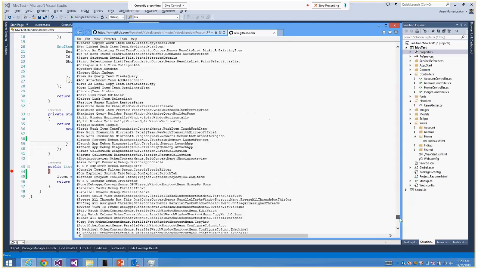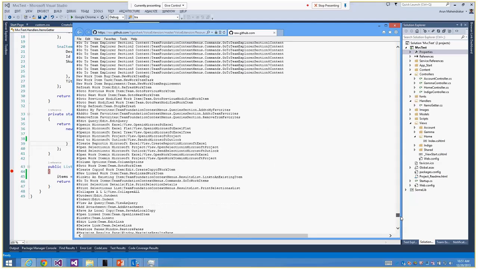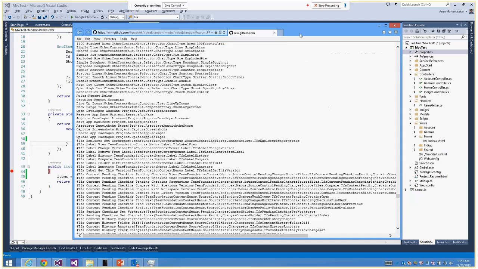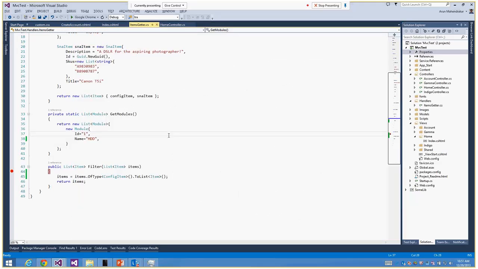You know, I can actually train Visual Studio to perform those actions for me. Right, so you just saw it working. So those are some of the IDE enhancements.